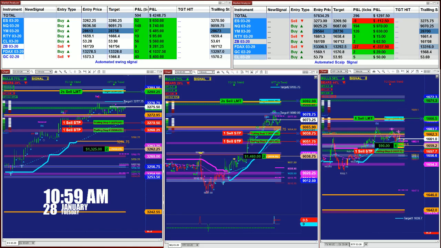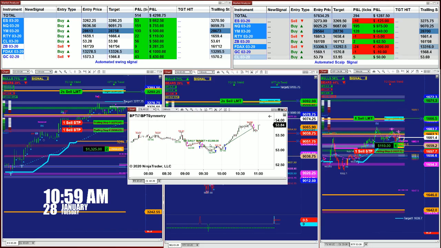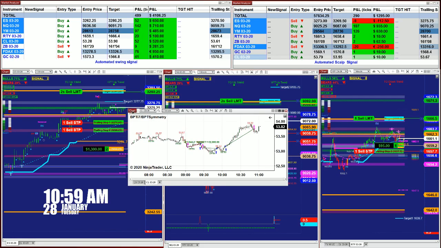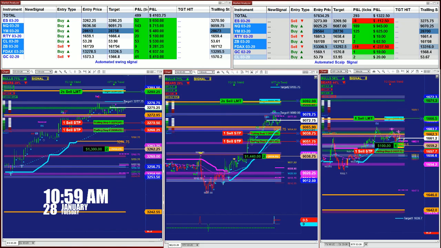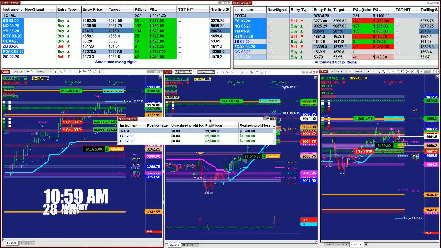Oh boy, this auto trade is going very slow. Now it registered 2,000 on those trades. This is really nice. So we closed the symmetry on 3,900 based on two instruments, and this is not bad.